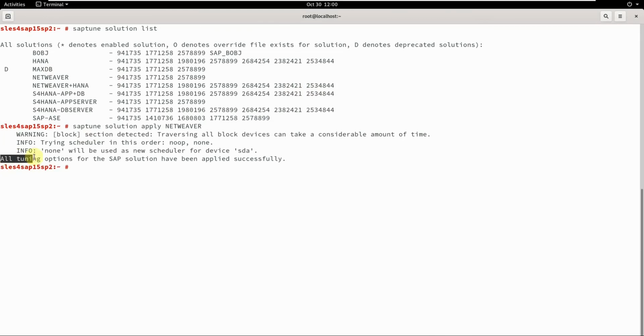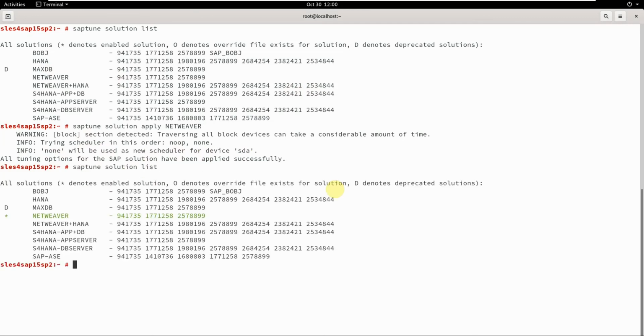You can see all tuning options for this SAP solution have been applied successfully. So when you run the solution list again, you will see that this system is now configured and ready to install NetWeaver, and it has applied these notes specific for NetWeaver.